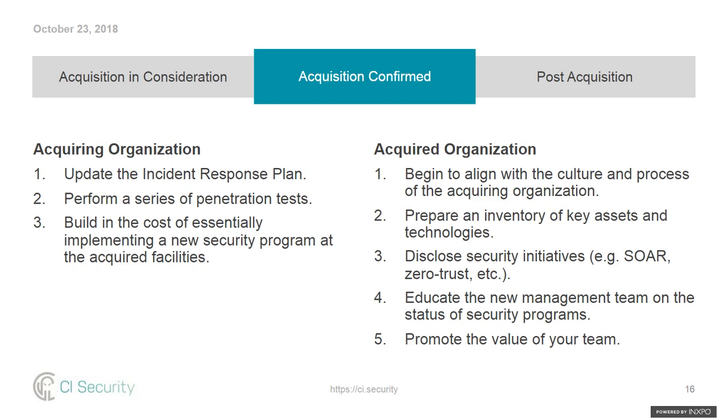I'm going to go back briefly to the vendor contract. We had to disclose the vendors we're doing business with, and now we're going to have to come up with those contracts and help the acquiring organization design that roadmap that says, well, we have to keep this contract for 2 more years. Is this something we want to cancel now and take the hit, or is this something we can ride out and deal with later? Those timings are going to start to be important. This is a business event going on fundamentally, and really managing the spend around this is going to be top of mind of the executives in both businesses.